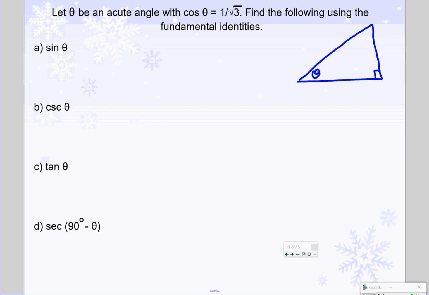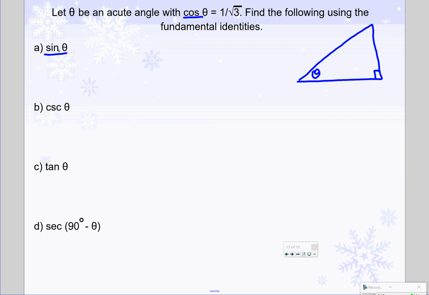Okay, so let's start with sine, the first thing I have to find. I have cosine, I want sine. So my job is to figure out an identity, one of our functions, that relates sine to cosine, where only sine and cosine are located in that function. Like the quotient identity, for example, tangent equals sine over cosine, I wouldn't want to use that one because I don't know tangent. There would be two unknowns in that equation. I also don't want to ever use cofunction identities unless you see something like this. It will be super obvious that you're going to use a cofunction identity because there's going to be a 90 minus in it. Okay. So what other identity relates sine to cosine where those are the only two functions in the equation?